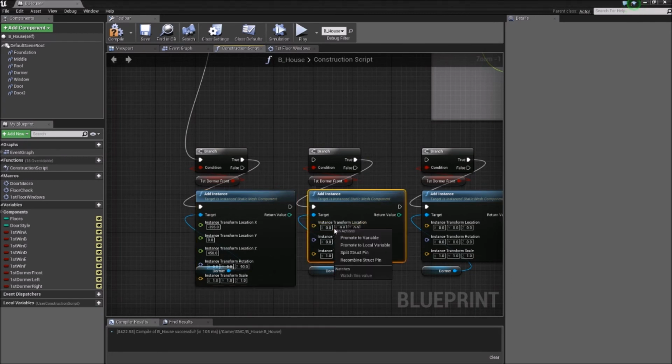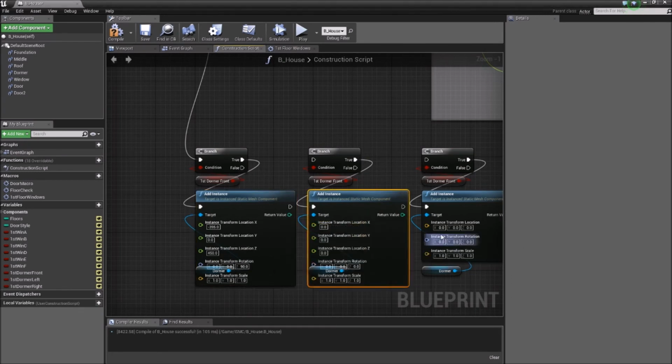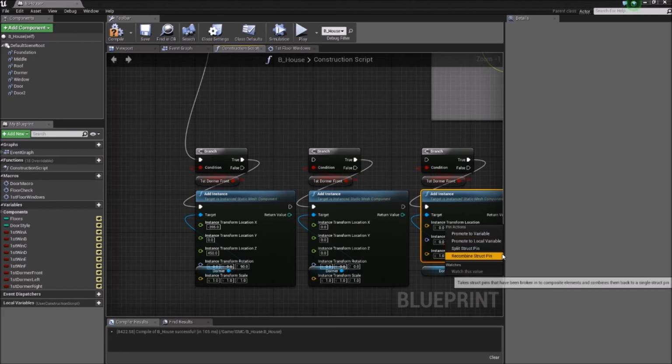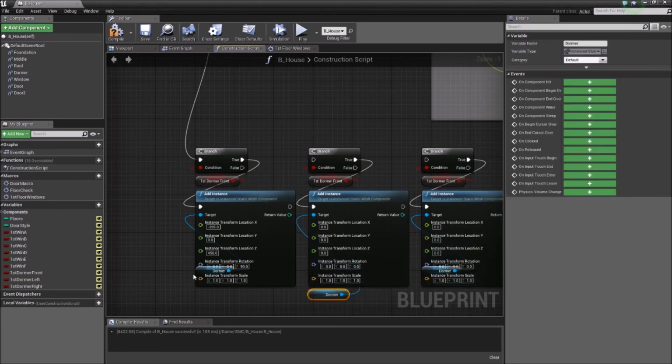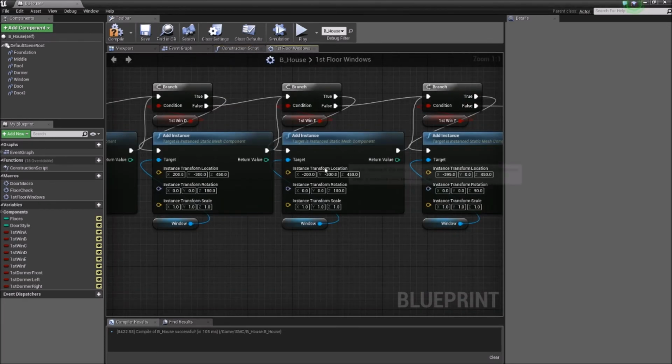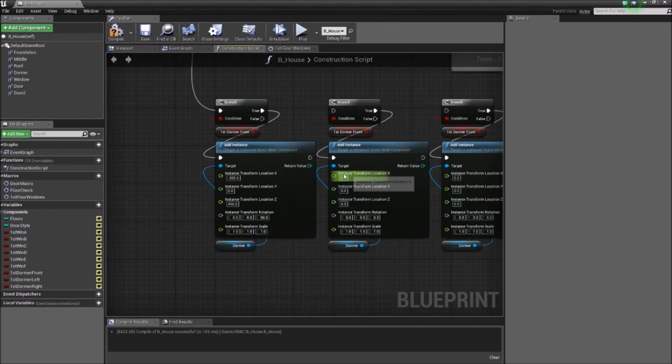We're going to split this structure for an upcoming feature we're going to add to the dormers. Negative 200 in the X and 450 in the Z.